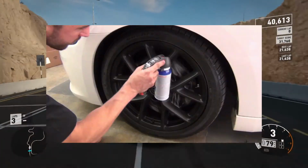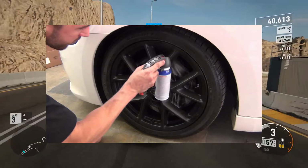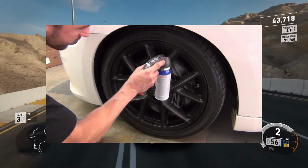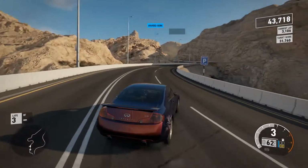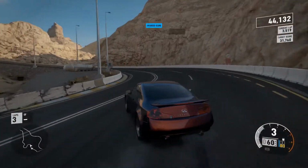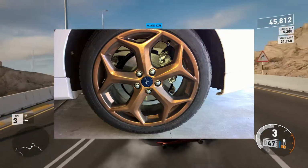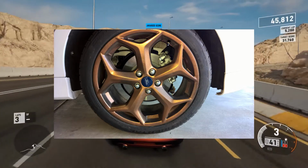And finally, number one, the number one use of Plastidip on your vehicles is going to be wheels. You guessed it. Plastidipping your wheels is super simple. It's a great project for people just learning to work on their car. I don't know a ton about working on cars, but I did figure out how to Plastidip my wheels. I've done it multiple times now. It's a fun project and doesn't take too long. You can easily knock it out in a day if you space out your time, schedule everything, and make sure you have all the parts ready. It's simple, it's cheap, and it's really durable.